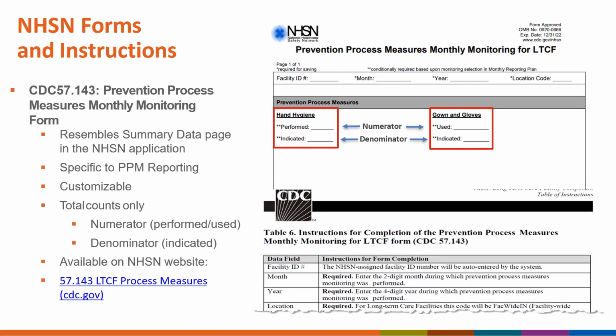NHSN forms and accompanying instructions are available for all of the data collection opportunities in the NHSN application. The form parallels the required data elements in the NHSN application and is customizable, which means users are able to add additional data collection elements that are important to their individual facilities. Some important notes that I will mention.